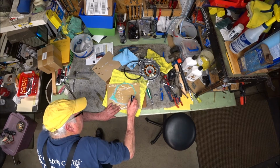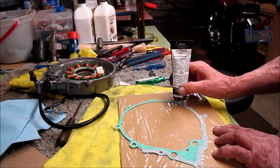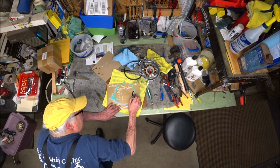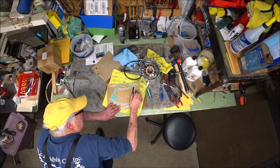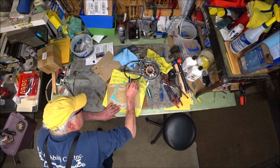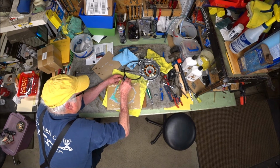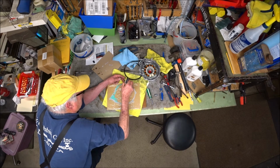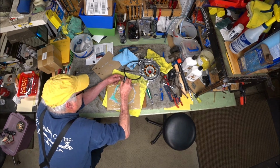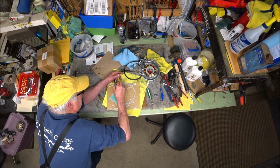You know, what's a gasket for? You could probably get away without using any gasket sealer. But I'll tell you, I don't ever want to get into the stator cover unless I have to. Certainly it's more of a hassle to renew the gasket surface after you put gasket sealer on. I'm willing to take that chance with the gasket sealer. Hopefully I'm not going to have to get in here and fix it because it's leaking.